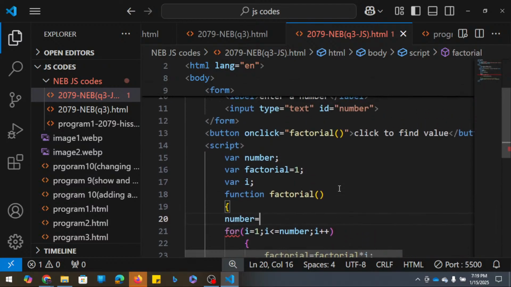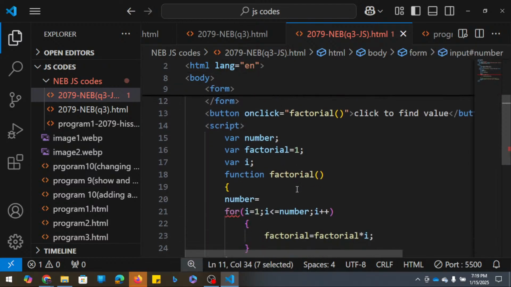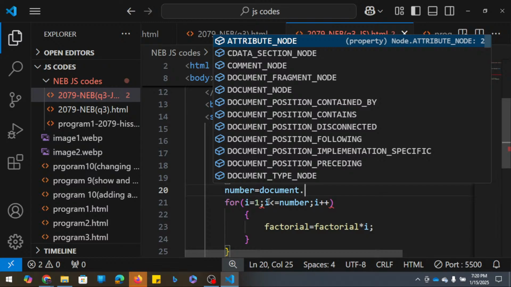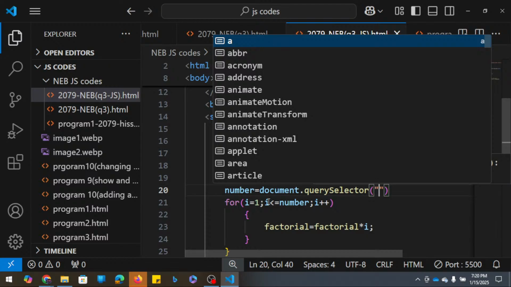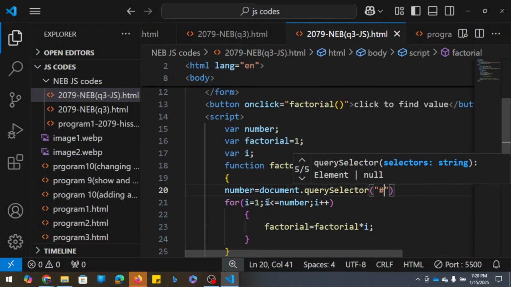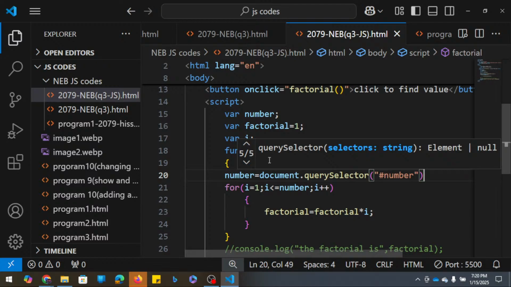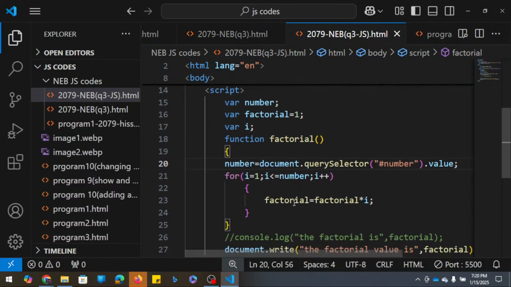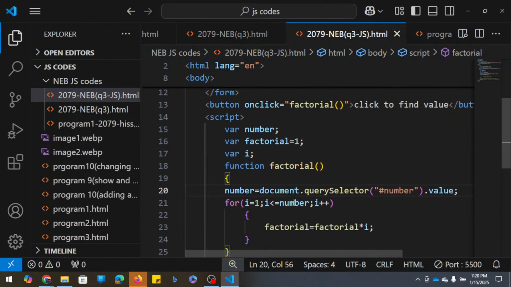Now we have to access the data from here. So this ID, that is the text box. We need here document dot querySelector. Give the ID. So what is the ID here? The name of the ID is number, dot value. All of those things remain the same there. Now let's check the result. If any bug comes, we'll see that.